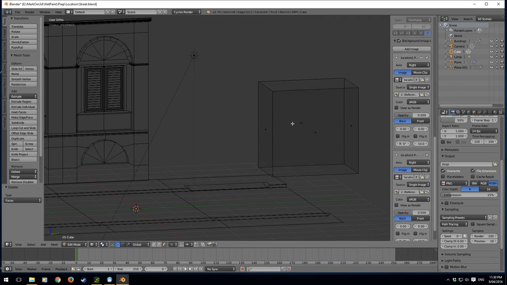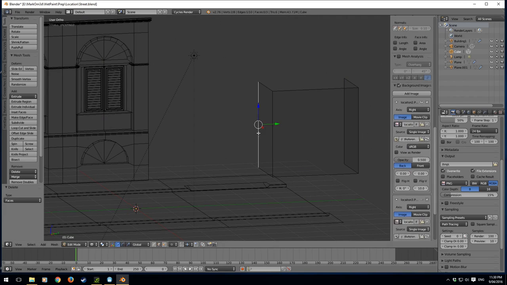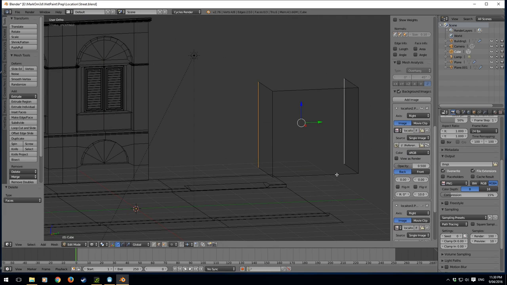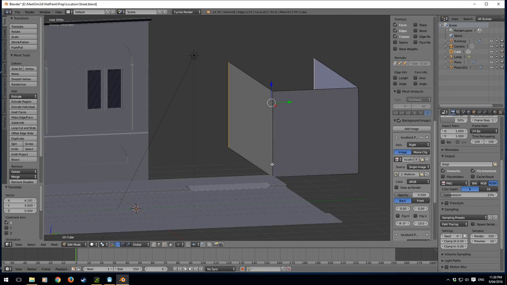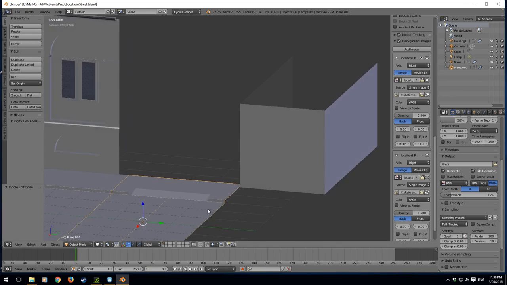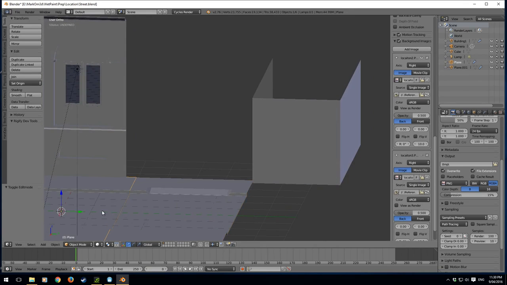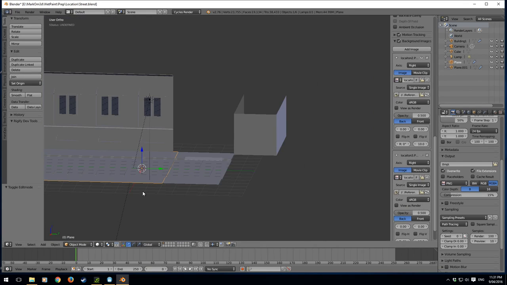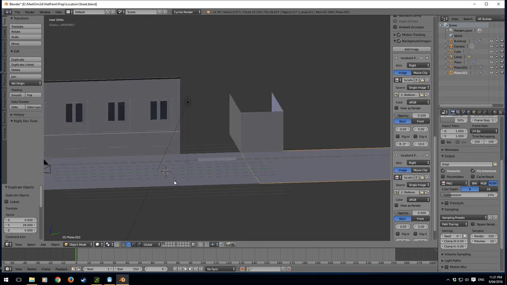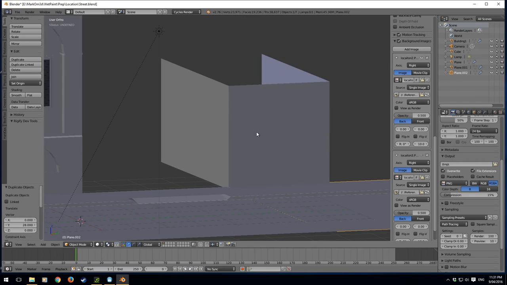Delete the roof. Delete the box. The back. Let's just extend that. GX. Got it right. Just want to make that street continue on. There we go.